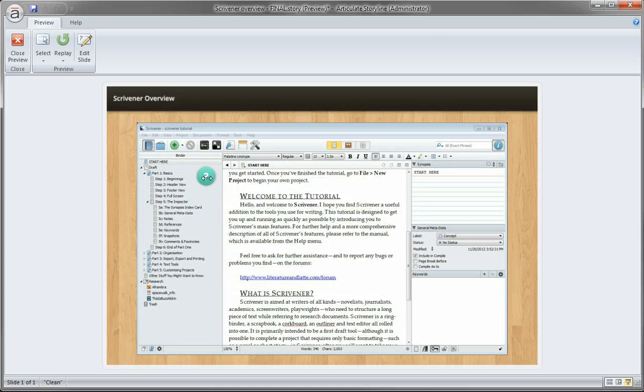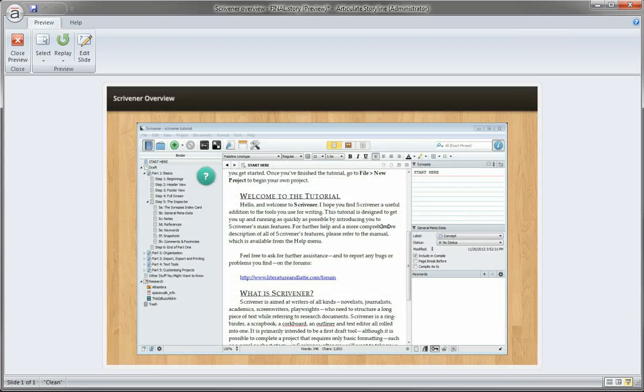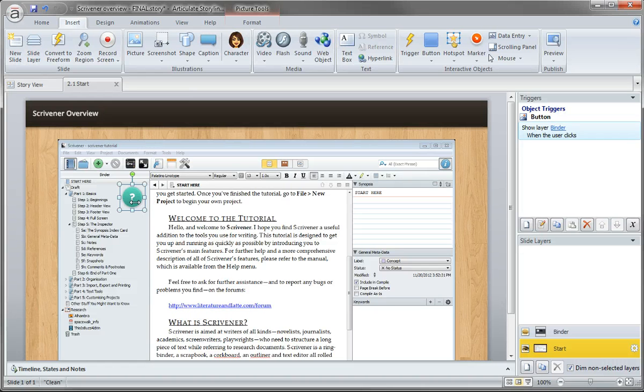So there's my button, there's my hover, my down, and there's my layer. Go ahead and close out of it, and we're fine. So that's really all there is to it. Instead of question marks, though, just to give you a couple other additional options, instead of question marks, you could have a 1, and then another one over here would be a 2 and a 3. So you could actually create some process-based if you want them to follow a flow, right?